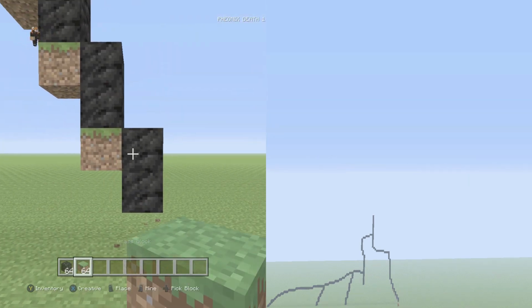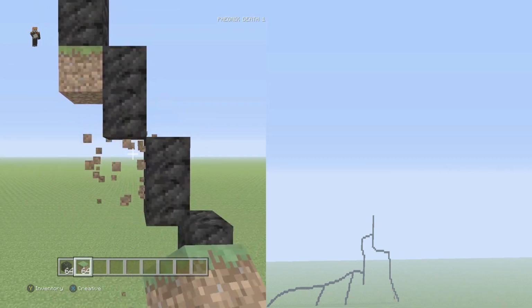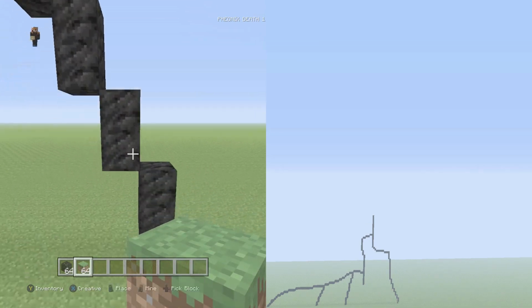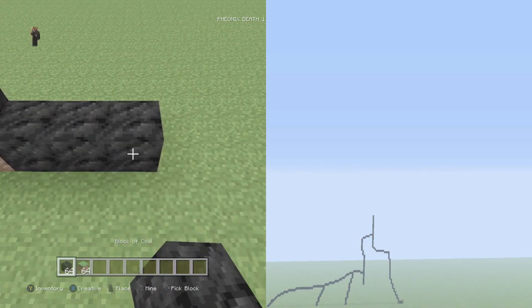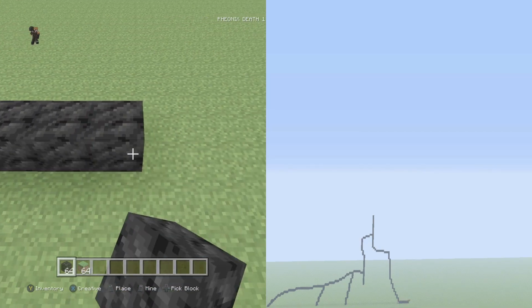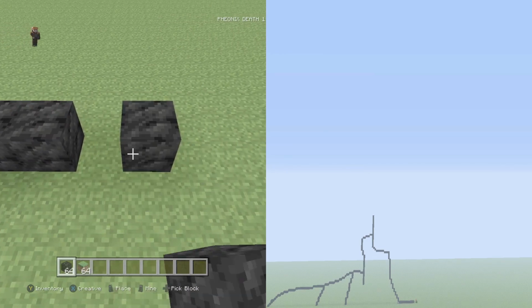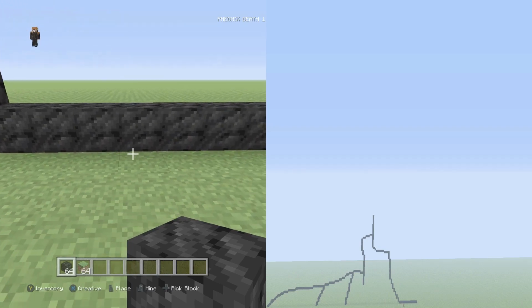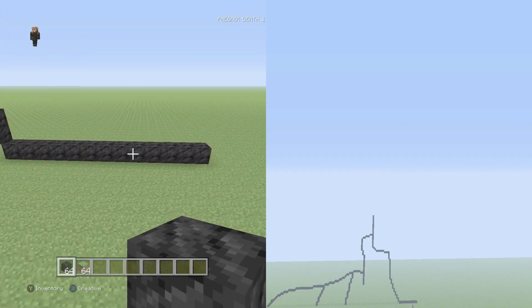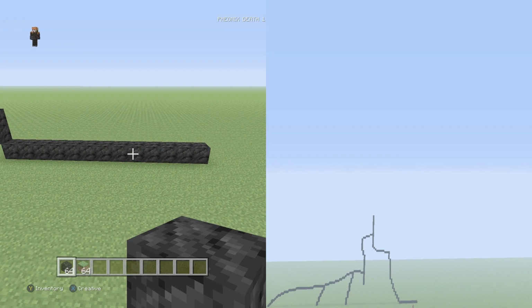Perfect. So let's go back and delete these extra dirt blocks now. And then we're going to go down into the right 13 flat from this bottom piece. 1, 2, 3, 4, 5, 6, 7, 8, 9, 10, 11, 12, 13. Alright, so now this is kind of the halfway point of his neck area. So we're going to bring it back up and do the opposite side, or the right side of his shoulder. And that'll be it for part 1.